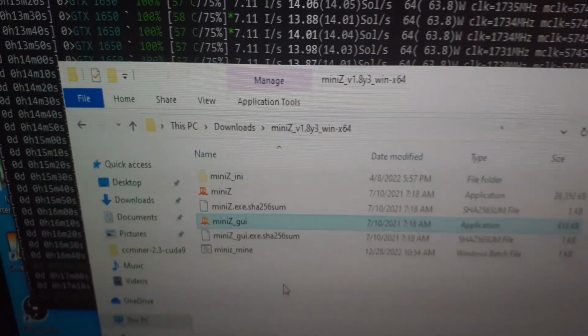But anyways, the main reason we're here is to show you just how to quickly set up if you are using third-party mining software. So right now I am using MiniZ. As we see here, this is the version. It's a little bit outdated, obviously, I believe. I've had this one downloaded for a while.